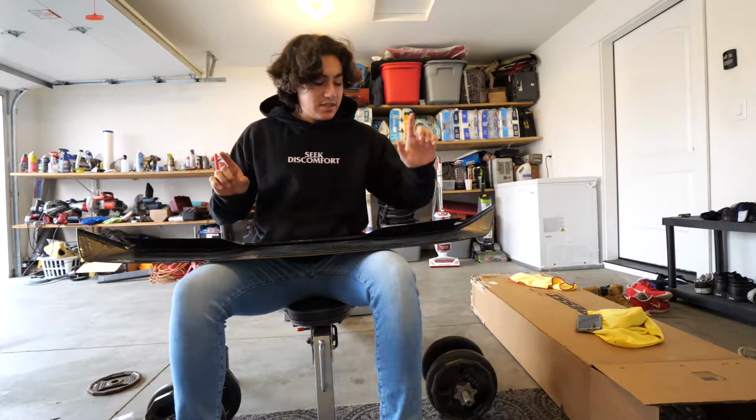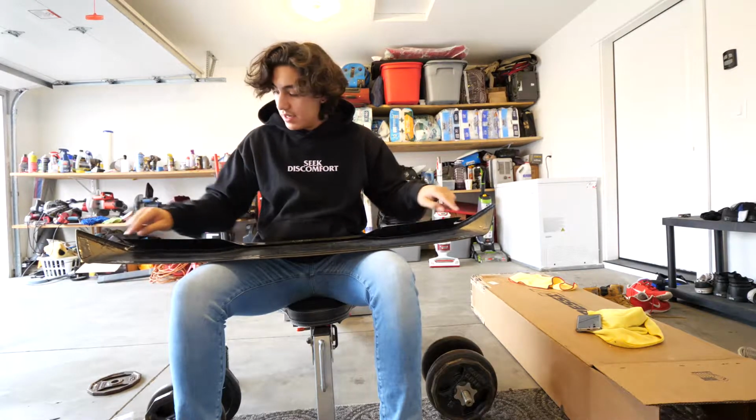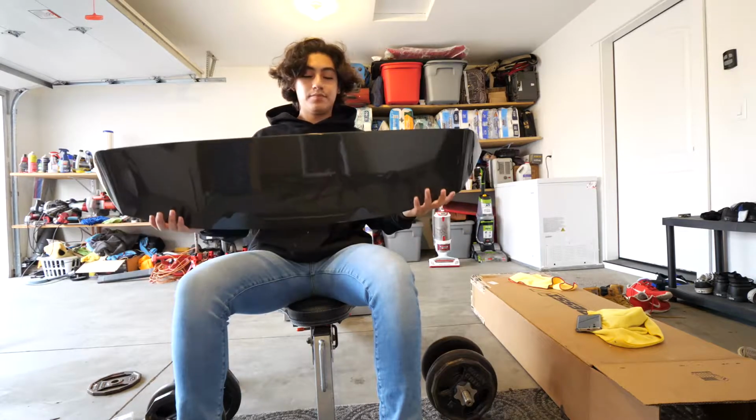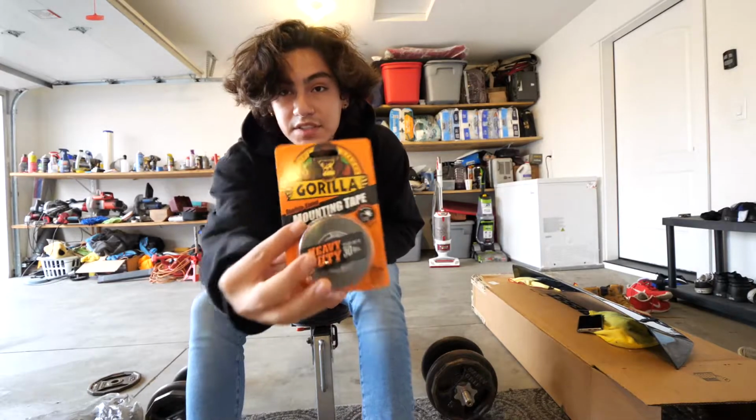I did buy two rolls of this tape, so I'm gonna put more right here and a few pieces right here and maybe another one right in the middle. This is the tape I'm using too.